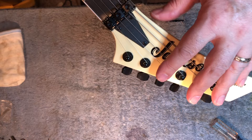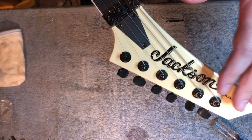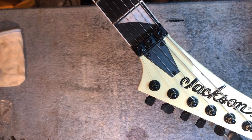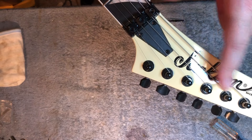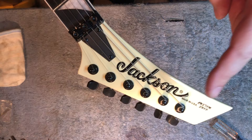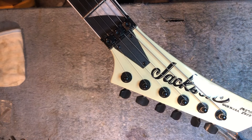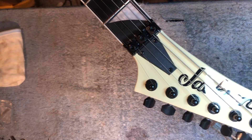Now, I'm going to point out the hardware, but the hardware is what it is. It's a budget guitar, so of course it's going to cut costs with the hardware, but I'm just going to point it out to you. Bear that in mind. We have strings strung incorrectly, all upside down — not a big thing. A lot of the issues with this guitar are workmanship issues that could very easily be corrected and don't make the guitar any more expensive whatsoever.